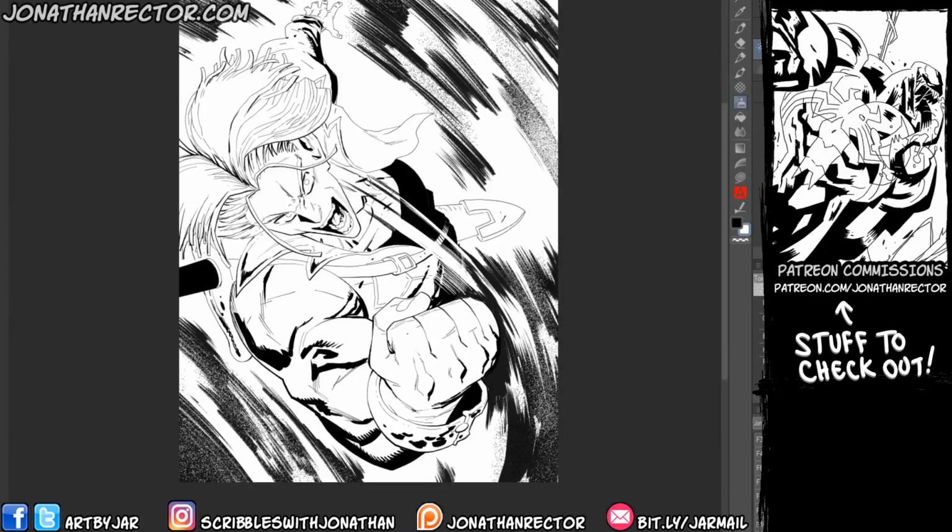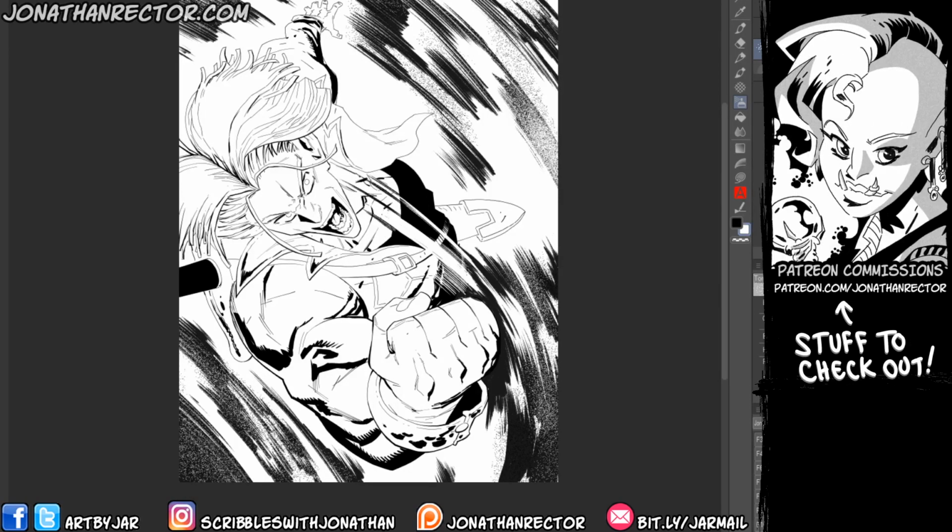Alright, so I'm going to take that. We're going to duplicate everything, and we're going to group it all together and get rid of the white. And we're going to wrap this up with a very quick ink wash. Let me save it.